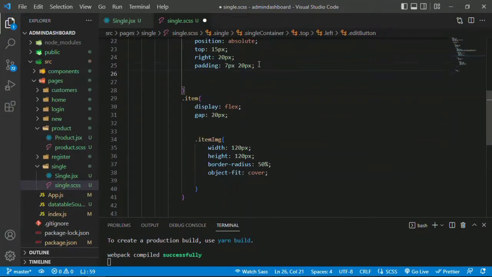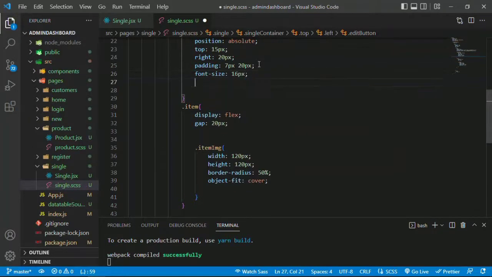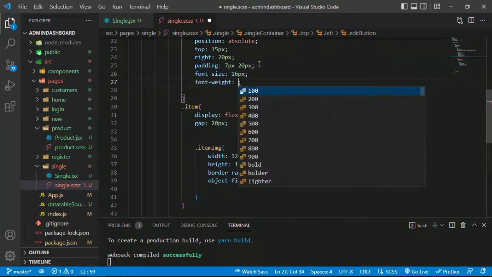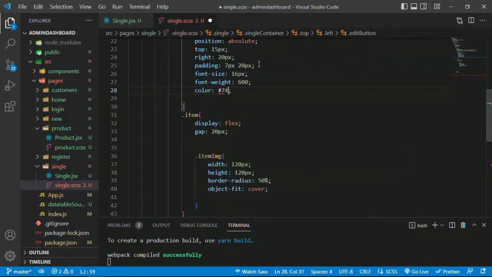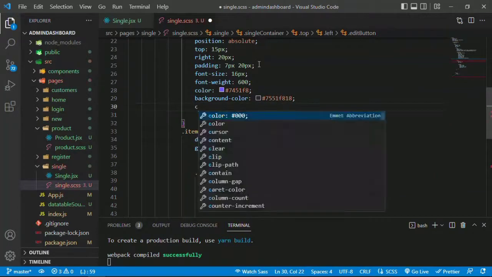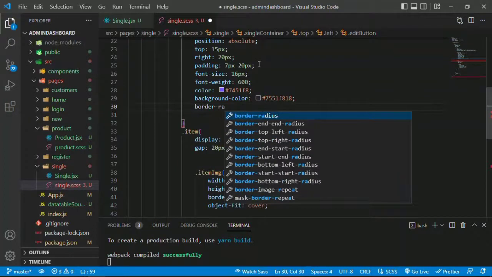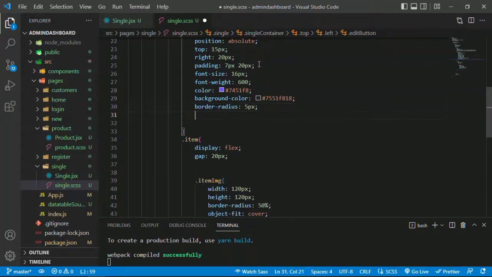Okay, and then we're going to do a font size of 16 pixels, and then a font weight of 600, and then color is going to be 7451 F8, and then background color is going to be 7551 F81, and then we're going to have here a border radius of 5 pixels, and then our cursor is going to be pointer.